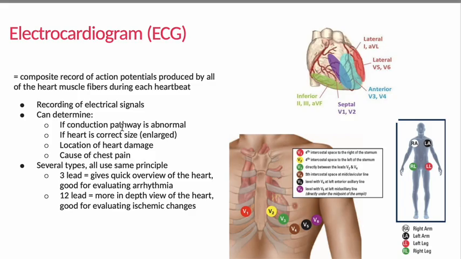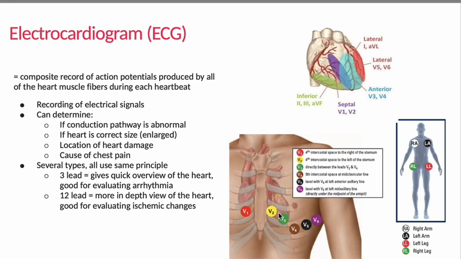We can determine the size of the heart. We could also do that with imaging, but sometimes it's really helpful to see how thick a ventricle wall is and how hard the cardiac conduction system is working to get that signal there. We can also see some locations of heart damage and some causes of chest pain. Again, really helpful in emergency situations. This is a non-invasive kind of study.